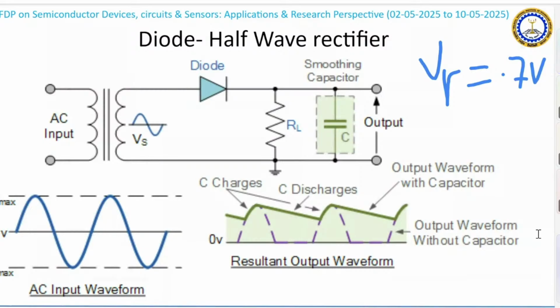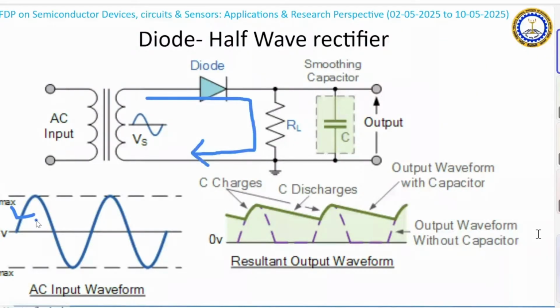So you can apply KVL. There will be two routes for the KVL. First you will discuss this one. You will write case 1, that this is a positive cycle. Then you will write case 2. In the positive cycle, you determine whether it is on or off, so write two cases. One is V in greater than V gamma. I am going to take V gamma because V gamma is the cut-in potential that varies depending on what type of diode you are going to take. So if it is greater than that, that will be somewhere here.